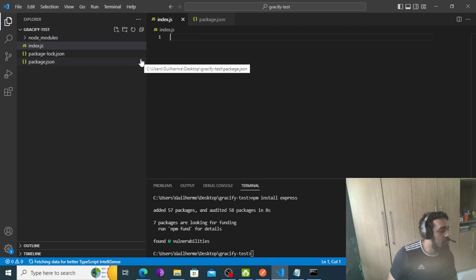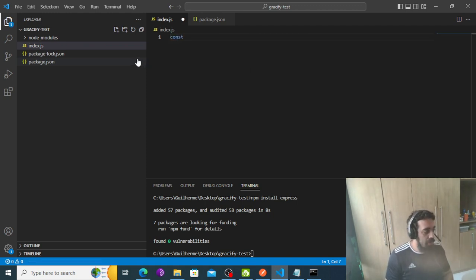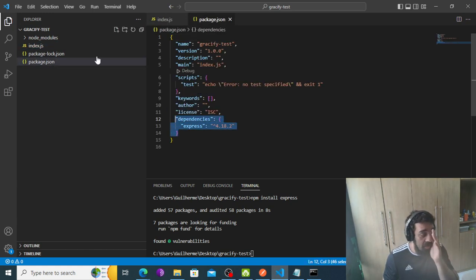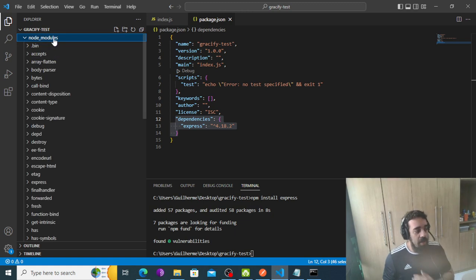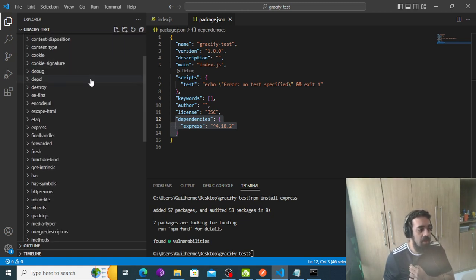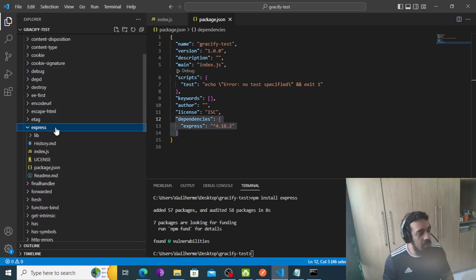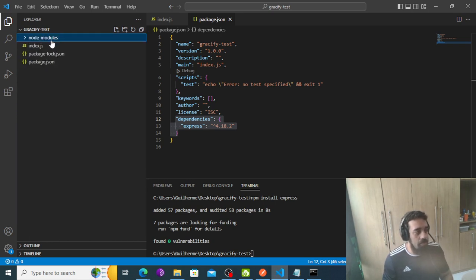So if I wanna do some basic code here with Express, I can start by requiring Express, right? This is already JavaScript code. For example, I could do const express equals require express, right? So express now is living here as a dependency. You can check package.json. There's this folder here called node modules that has all the dependencies that you install. So I installed express, so express is here, and all the dependencies that express uses are also installed in this node modules folder.